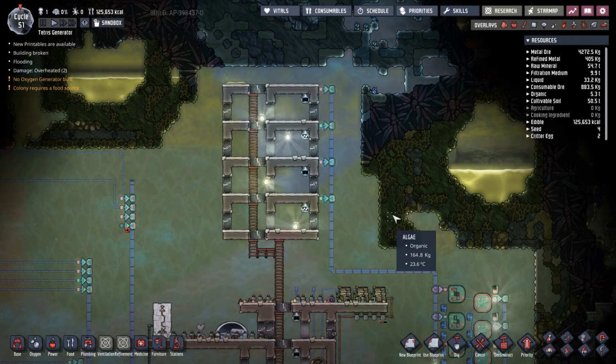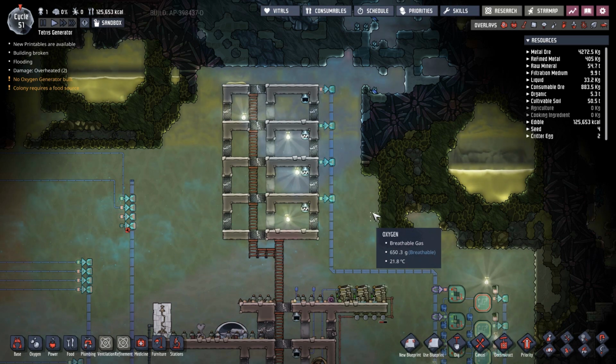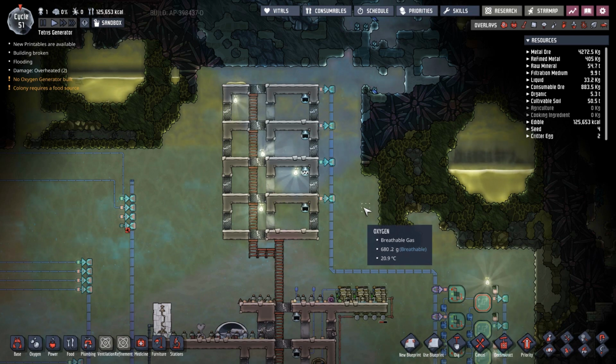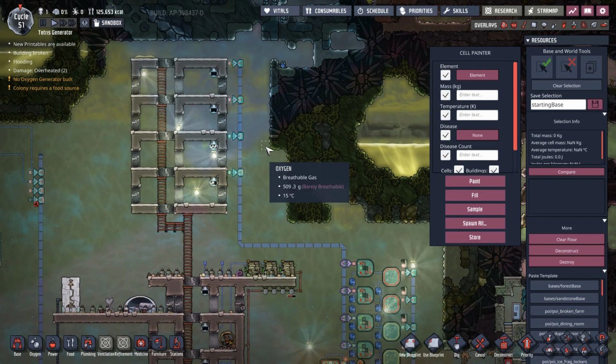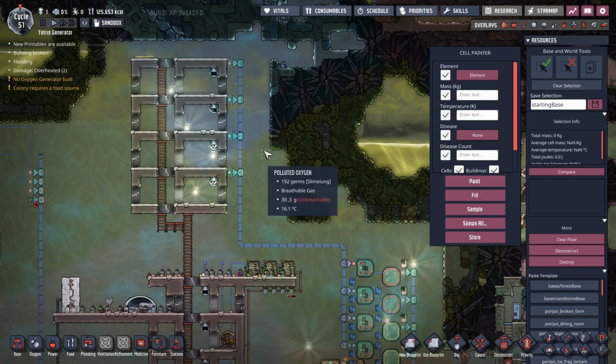So I'm doing a short walkthrough here of the Tetris Generator saved map that I put together, just so folks can kind of understand what I did. I am going to have to enable debug mode here, just so that we lose the fog of war. I can zoom out and show you what we're doing.